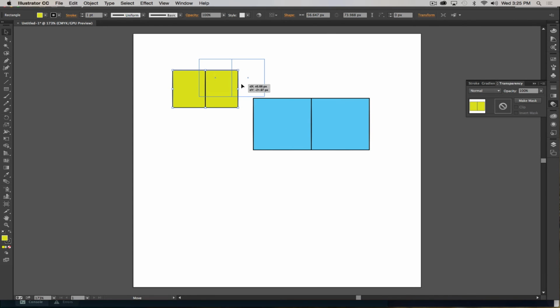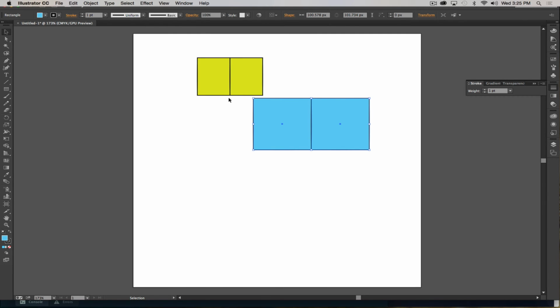Now, if those two half widths, this square and this square, these two half widths, if those two half widths, the distance between the middle of this object and the middle of this object, right here, so the distance, oh, wrong tool. There we go.